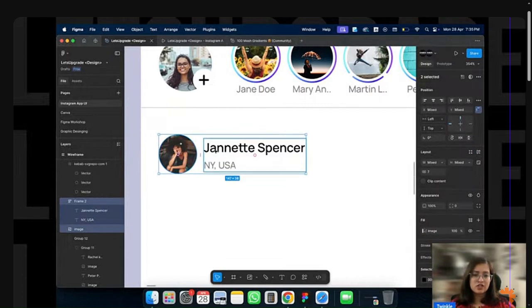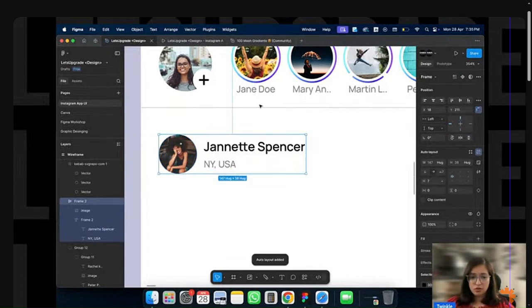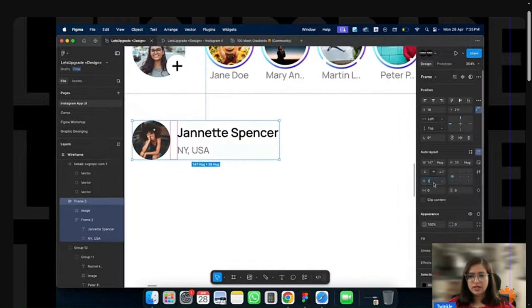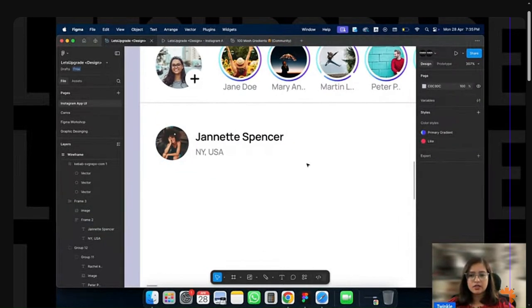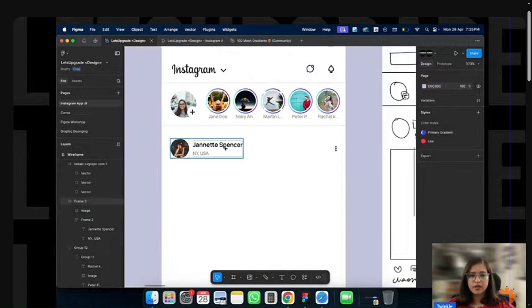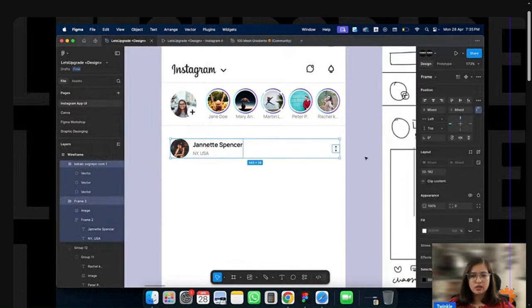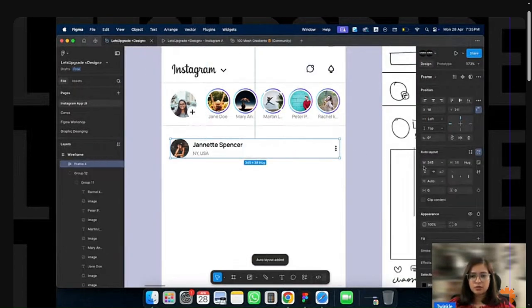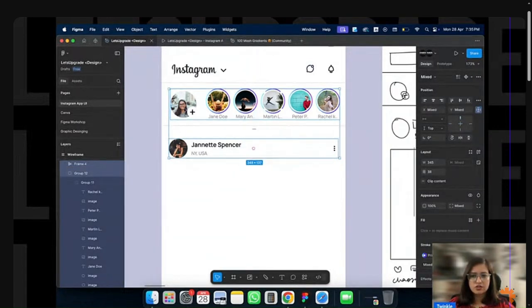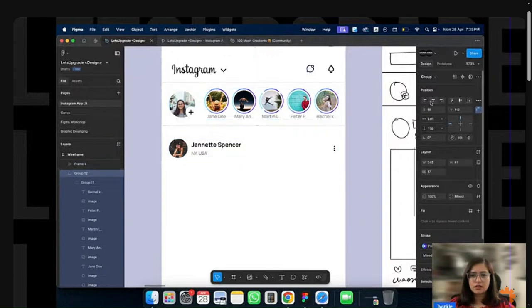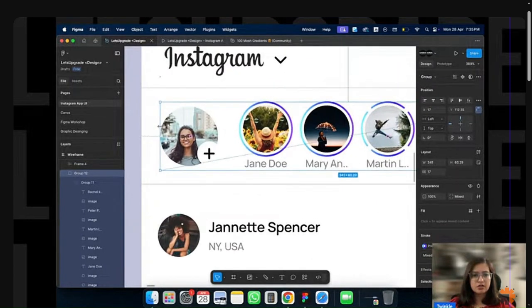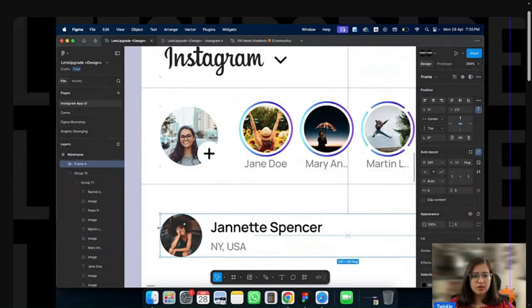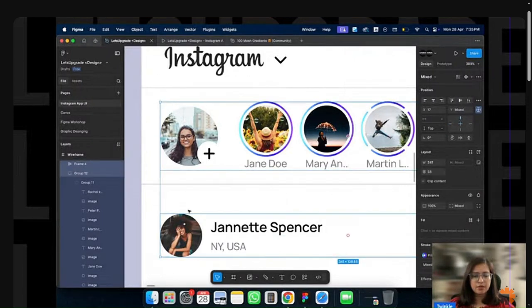Selecting the image now, adding auto layout to this, centrally aligning, increasing the gap between these two, and adding one more auto layout to these. And let's just see if the gap is maintained or not. Okay, I think we can reduce the gap now.